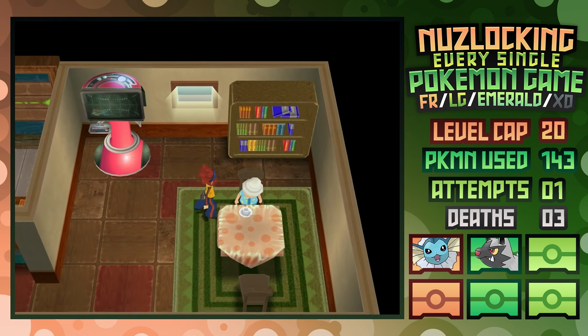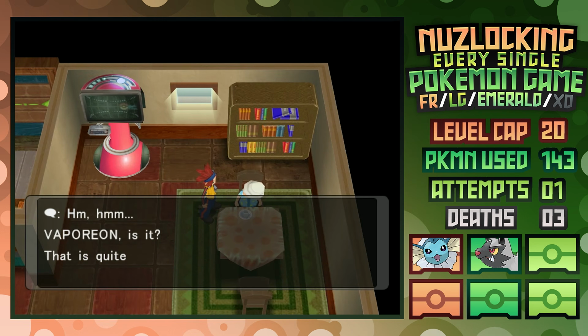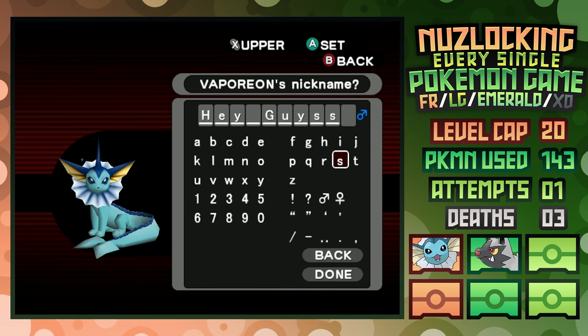Also, shoutouts to you guys for letting me know in the last video that the name raider was in fact here in a gate village. I can finally rename my starter after the worst copypasta imaginable.